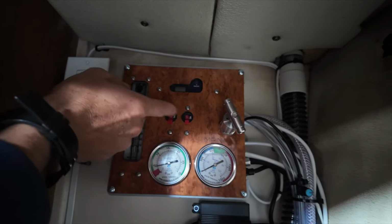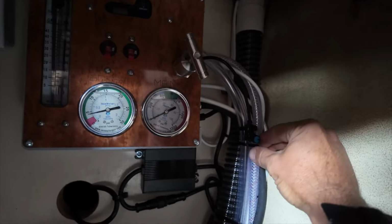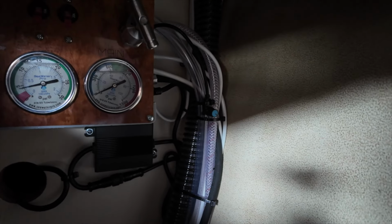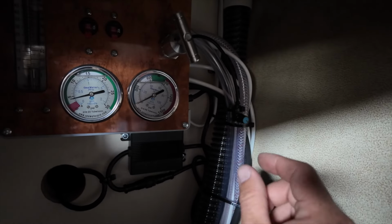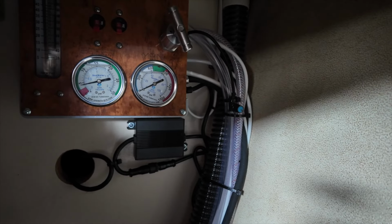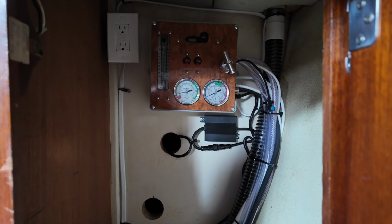And then we have our breakers here and the whole little Seawater Pro panel. The one thing I don't really like about this panel is you have a pressure regulator here for the low pressure pump, and that just comes as kind of a wire hanging and no spot to put it in the panel. It'd be a lot better if it went into the panel so we could just have that as a little dial there. And I'm sure there's a way of doing that, but I just zip tied it for now. That should be fine. And everything's all running down there and we're good to go. Pretty happy with how that turned out.